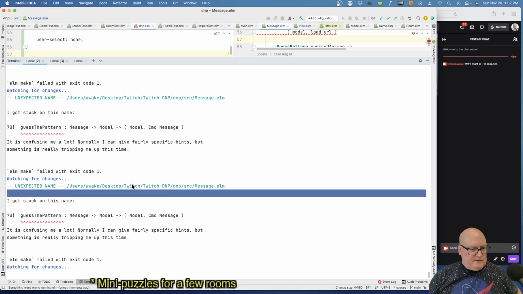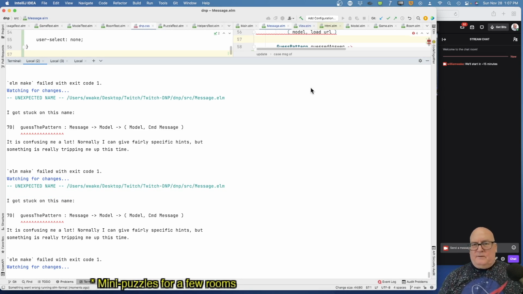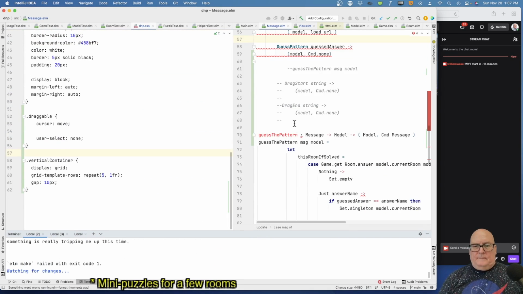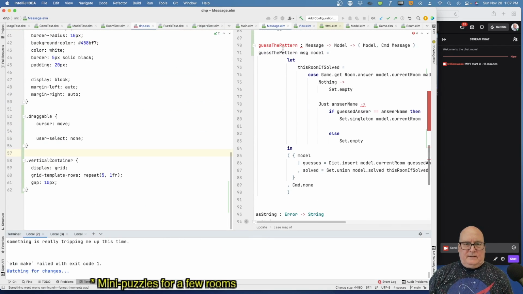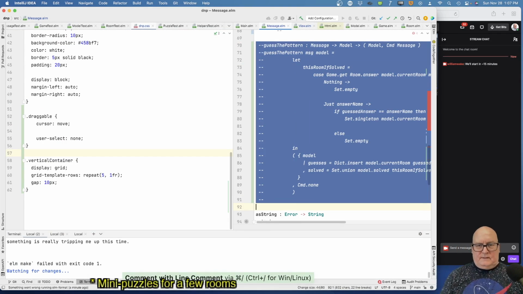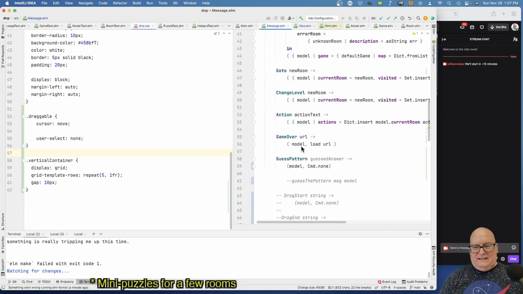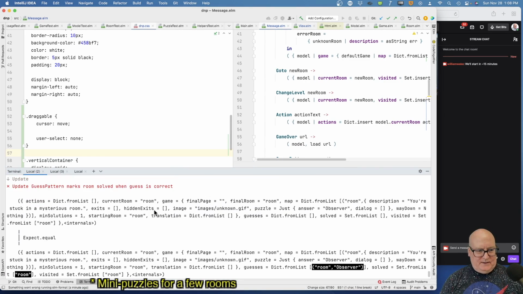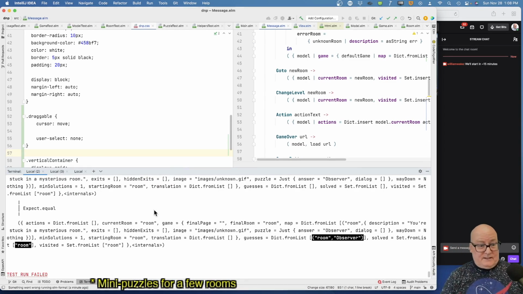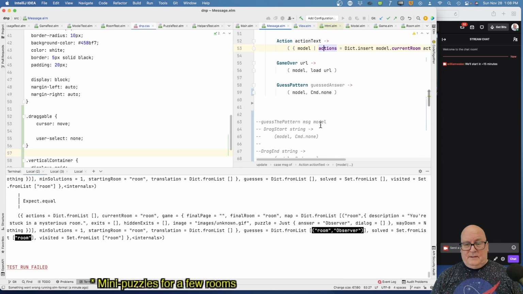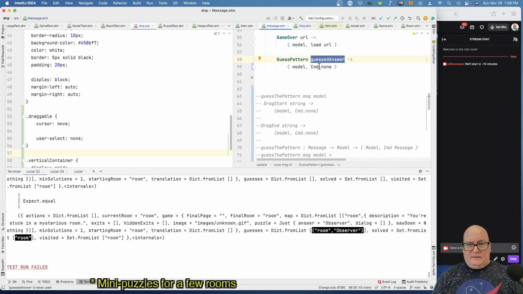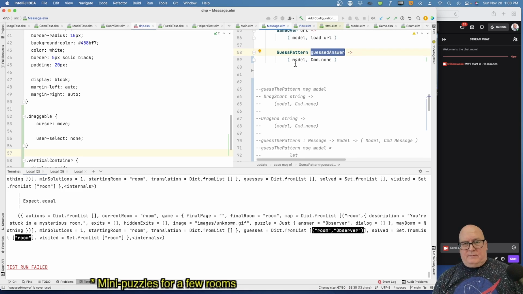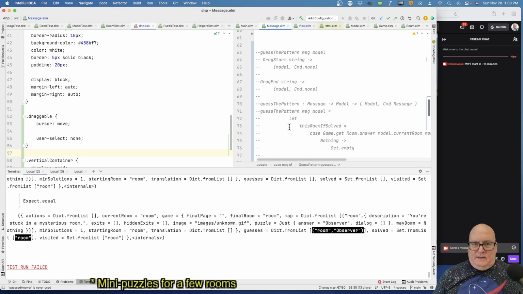Watching for changes. Elm pattern. That's my function definition, which sure looks a lot like the other. Okay, let's take this out. Does that fix the case statement above? Yes. Okay. What failed? Guess pattern. Yeah, because he doesn't do his job. Okay. Guess answer. We don't pass that down. That's probably the issue. Okay. Let's uncomment this.